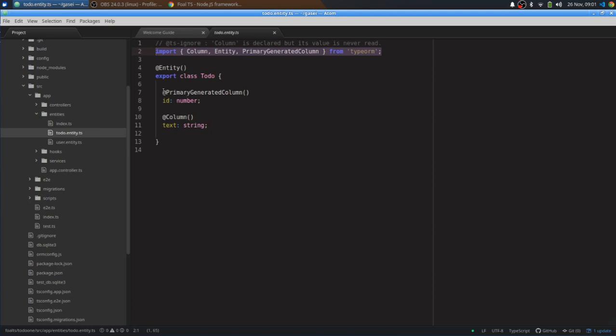And basically you just use decorators to define your different things. So here's basically our primary key, our primary generated column, which is an ID. The title is ID and is of type number, because again this is TypeScript, so we have to type everything. And the benefit of typing is that you can more easily control the information that goes in and out of different parts of your code, versus JavaScript, which has dynamic typing.